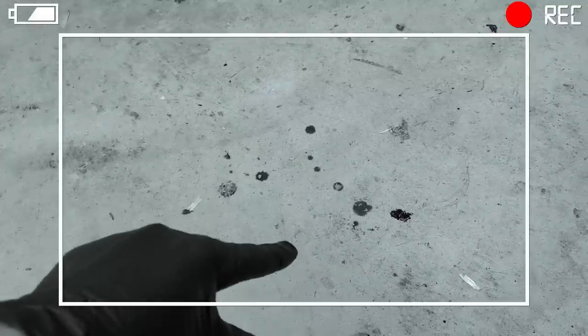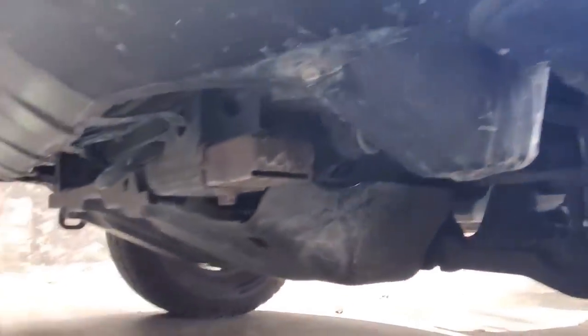First of all, is it dripping? Are you actively losing oil? Do you see it on the driveway? And I'm talking about a couple drips on the shop floor after letting the vehicle sit for quite some time. Not like a freaking quart, be reasonable people here. Use your common sense. Obviously in this case, there's a skid plate underneath. So you want to make sure it's not just dripping onto the skid plate and you're missing it.